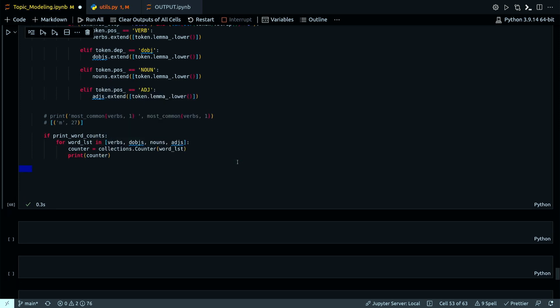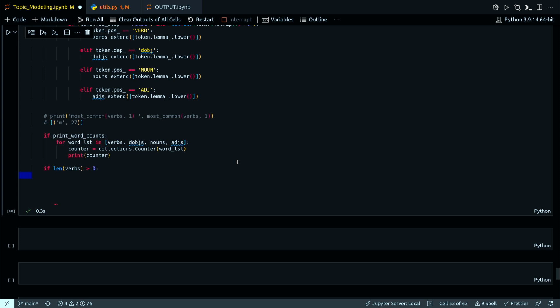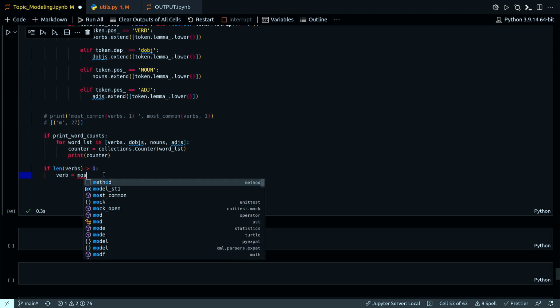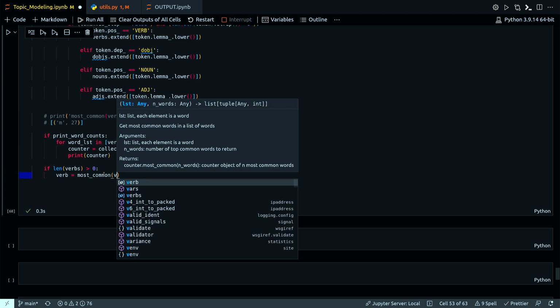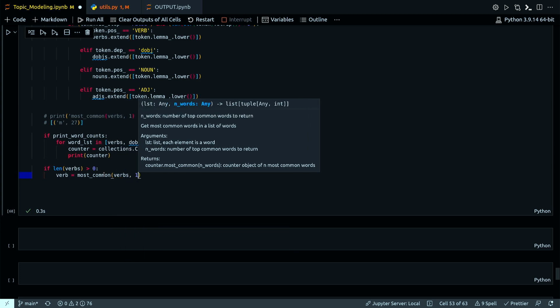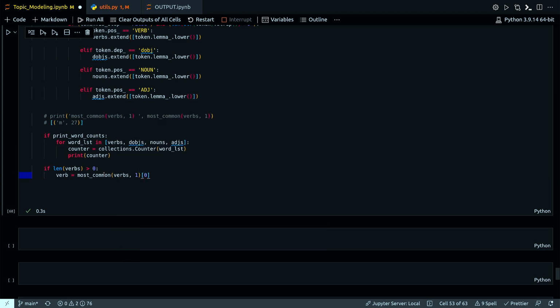And now let's take the most common words of each form. So we saw the structure that will be returned from most common like this. So that means verb equal to, I need to get the 0 and then 0 again.